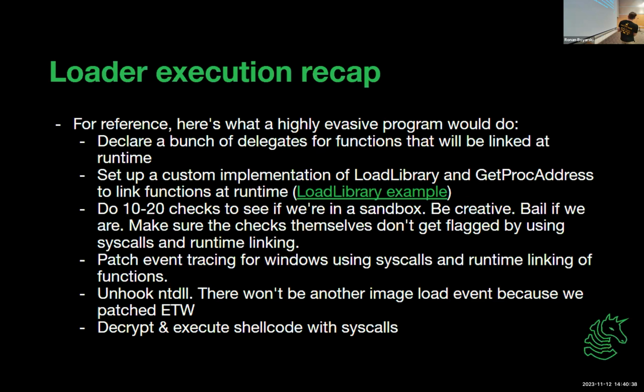You're going to do a bunch of sandbox checks. The more the merrier. I would say at least 10. I think malware in the wild is usually doing 40 to 60, which is a little bit excessive because that's almost an indicator in and of itself. But basically, just do a bunch of checks, see if you're in a sandbox, and if so, fail. That way, you're bypassing behavioral detection. At this point, you're going to patch Event Tracing for Windows using NTDLL calls, even though they're not unhooked yet. That's stealthy.